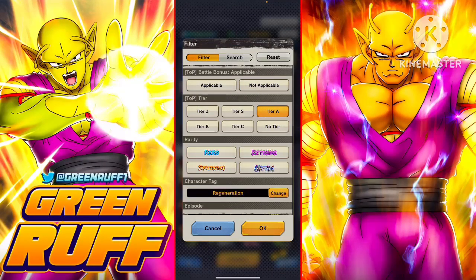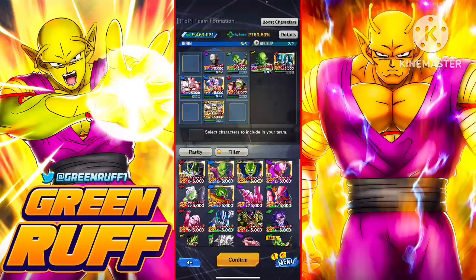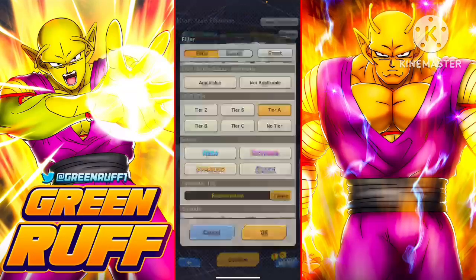He heals every single turn, super viable. When it comes to my Z tier character, I'm rocking the EX Piccolo. You guys know that he has great healing as well, and he's also part of the Z tier now.